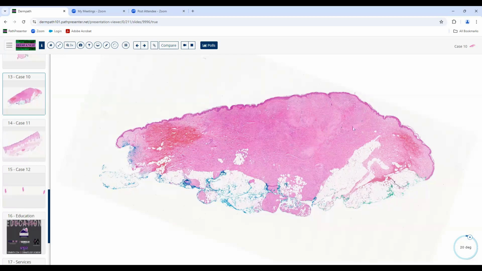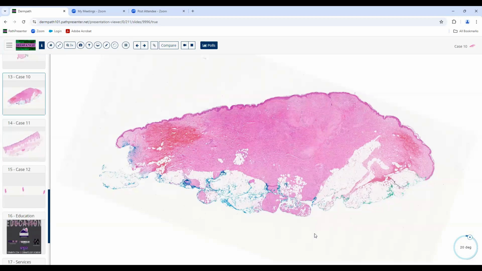We can also look at low power and ask, is this thing benign or malignant? It's pretty big. It's not super asymmetrical. It's pretty deep. We don't know how deep it goes. When it's deep and extends into the fat like this, we can't really draw a line around the bottom of it. That's a little bit of a red flag. That sort of says, well, maybe it's malignant. We're not sure. It certainly doesn't look anaplastic.